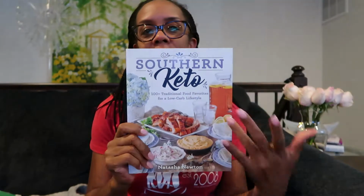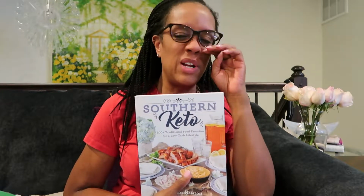Let's see, next I have Southern Keto. I have lost a nice amount of weight over the last couple of months. Not because I was doing keto, but I'm afraid of gaining it back. So I might be adding some keto recipes in there when I really want something that has a lot of calories or carbs in it.